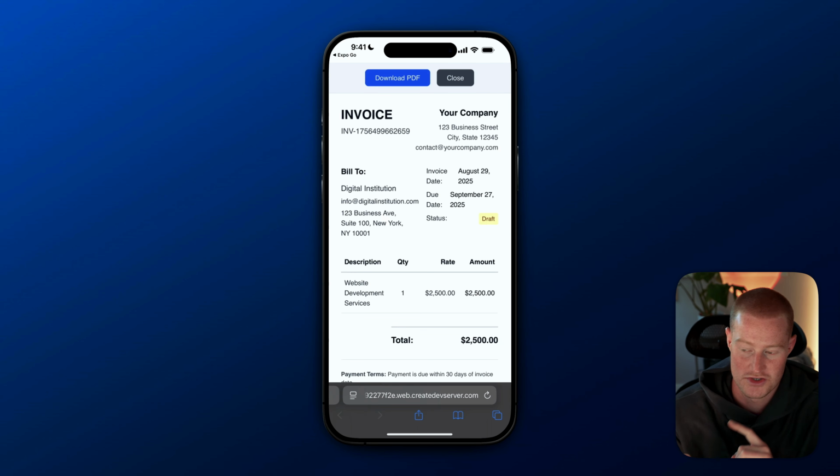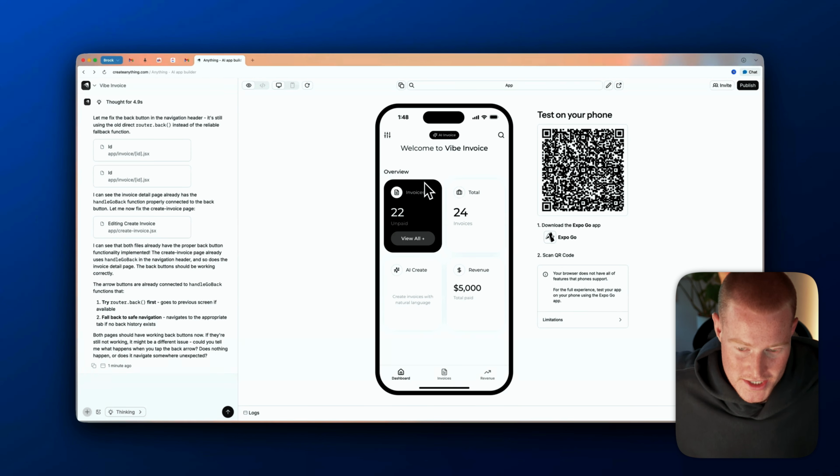It's gonna pull up another tab here. And then what we could do is actually click the view and download PDF. And this is actually gonna take us to a web page where we're able to actually download the PDF here. I know this isn't necessarily the best way to do this, but if I had more time in this video, I'd be able to find a way to do it natively inside of the app, but this works perfectly for now. All right, and just like that, we added more functionality to our app.